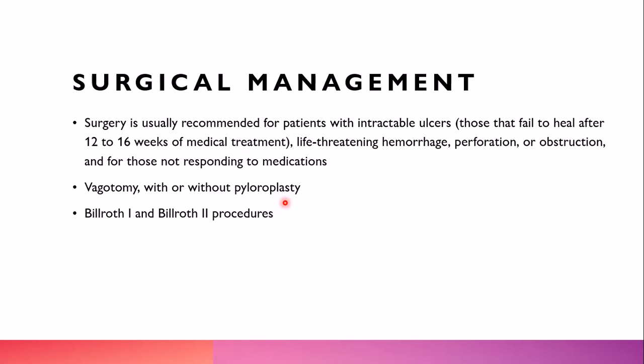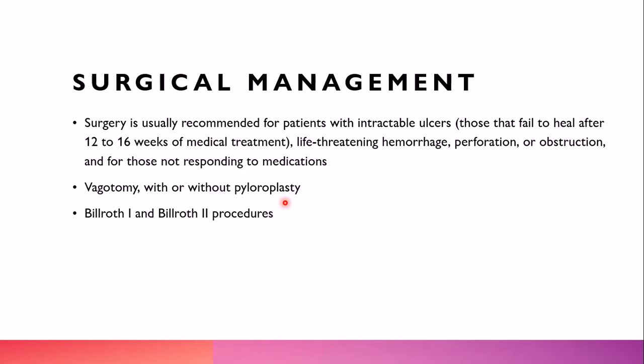The Billroth first procedure is the removal of the lower portion of the antrum of the stomach. If you know the fundus, body and antrum, how the stomach is divided, here we are going to remove the lower portion of the antrum of the stomach, which contains the cells that secrete gastrin, as well as a small portion of the duodenum and pylorus. So these three things we have to remove or cut out. The remaining segment is then anastomosed and fused to the duodenum.